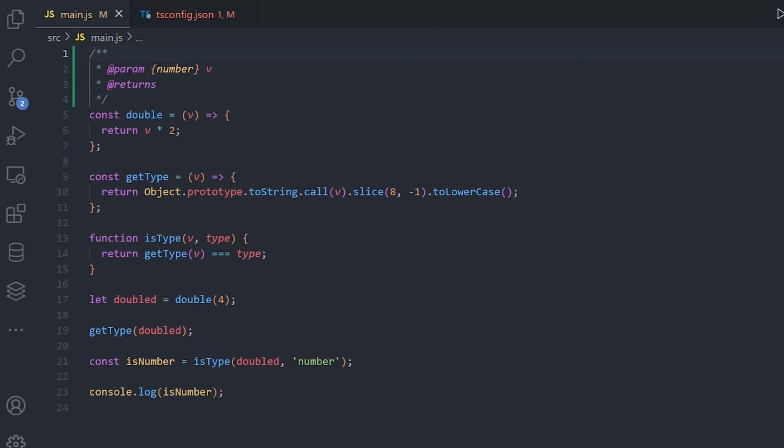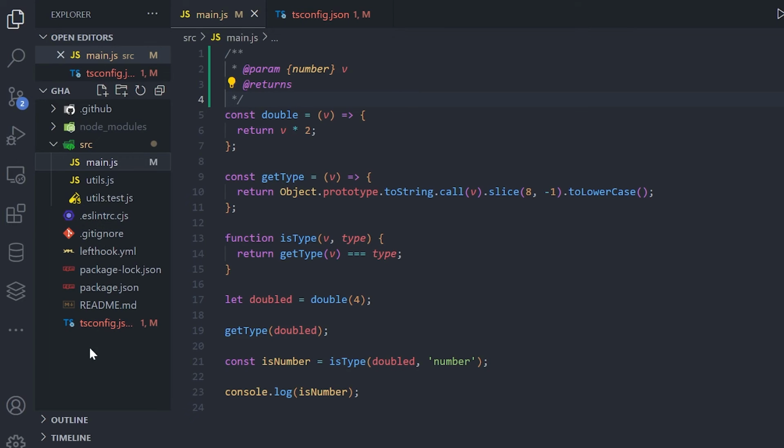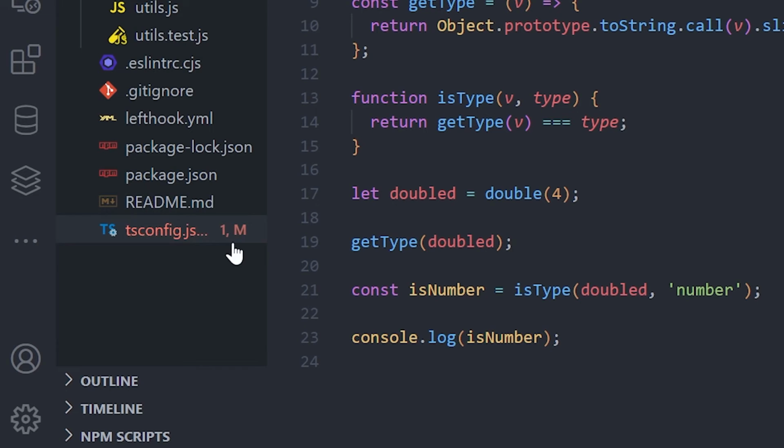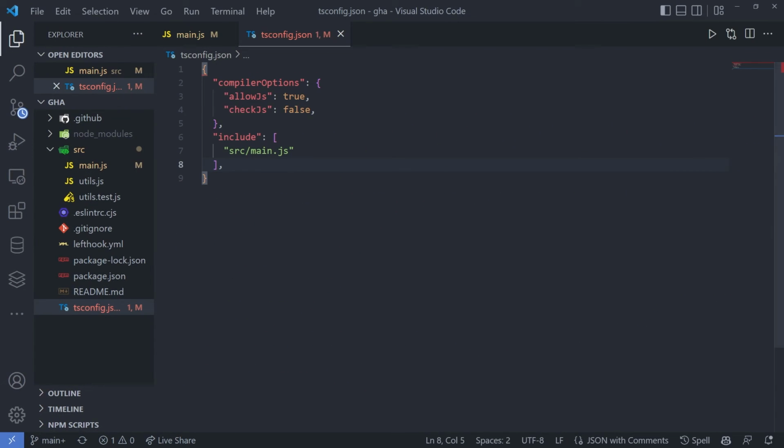Awesome. Now this is handy for type checking within a single file, but in many cases we want to probably enable this for every file without having to add this comment here. So we can do that by adding a tsconfig.json file to the root of our project, and I have one of those. And this is going to be the configuration file for TypeScript if you have TypeScript running in your project. In this case, I don't, but I want to run it on the files in my project. So I can go up here to this rule called checkJs, and I can set that to true.